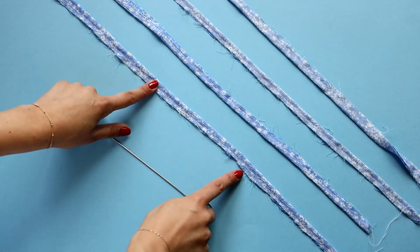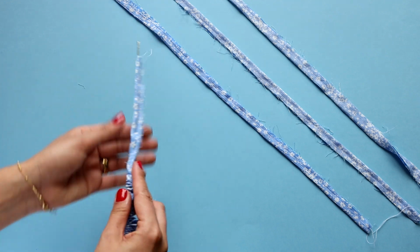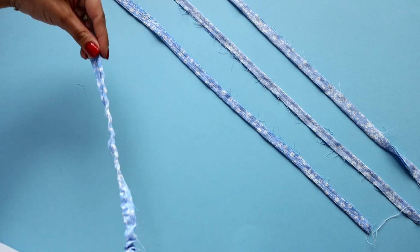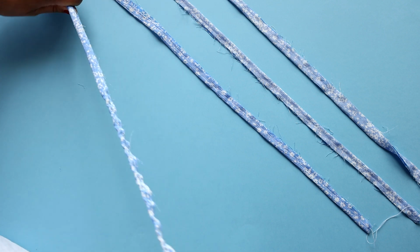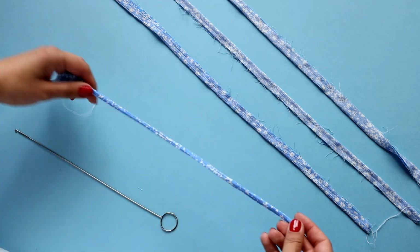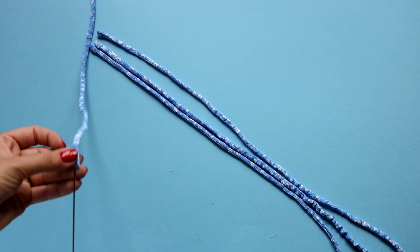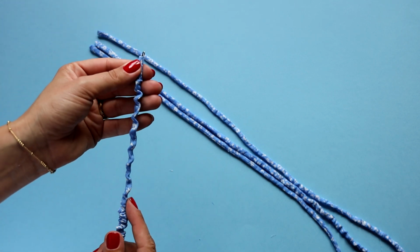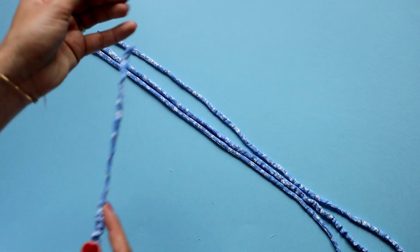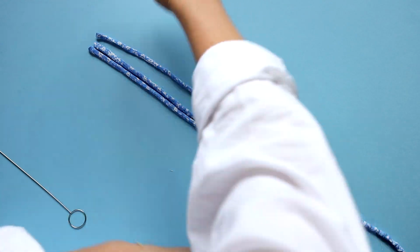For such thin straps, a loop turner is really the best option, but you can also use a thick string to turn the straps to the right side. For a nicer finish of the straps, turn one end inside.